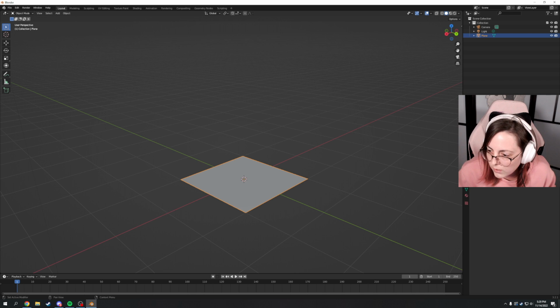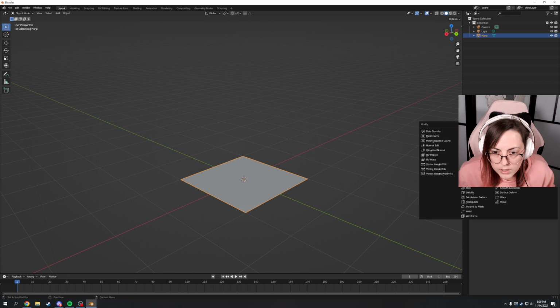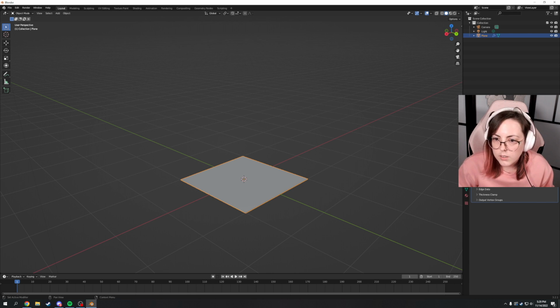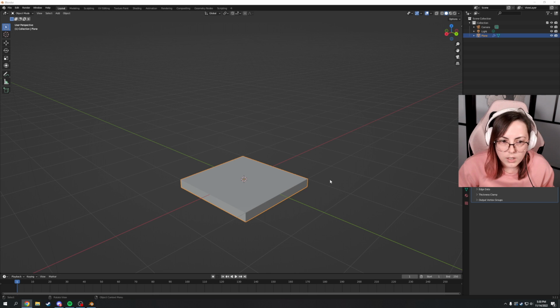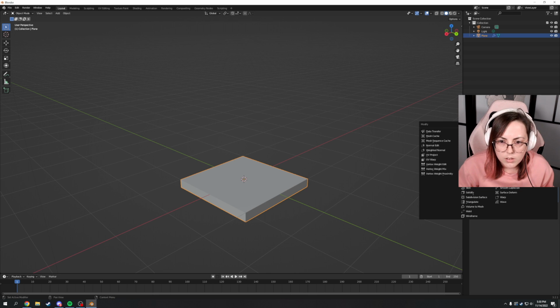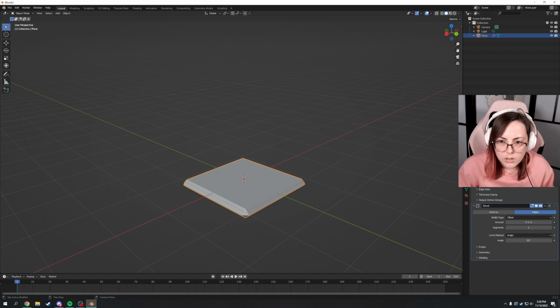Solidify? Is that what you just said? Solidify modifier. Okay. So then thickness, increase the thickness. Yeah, we got that. Also add a bevel modifier to remove the sharpness. Lower down its amount value.